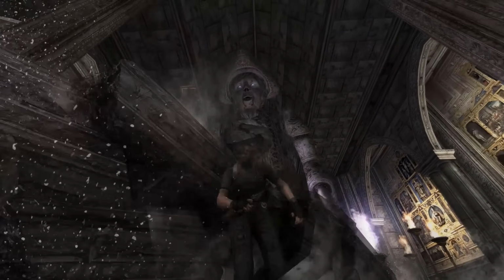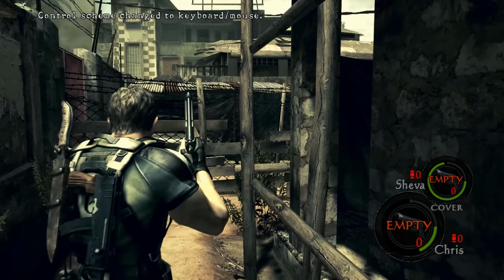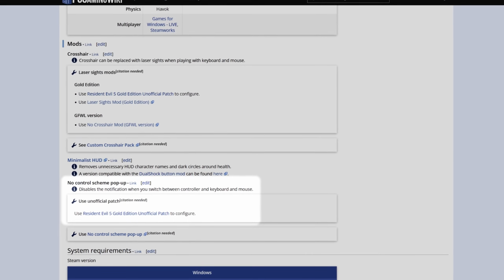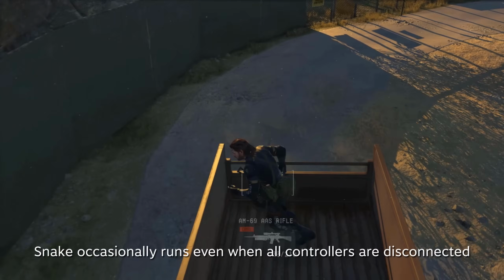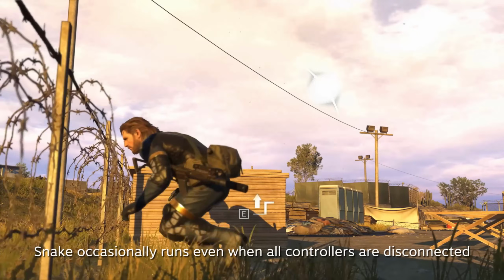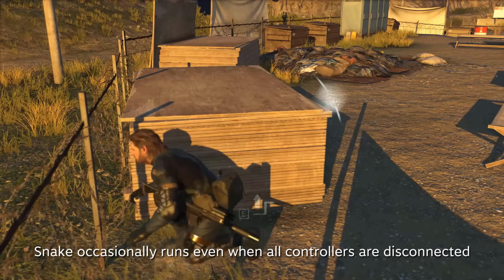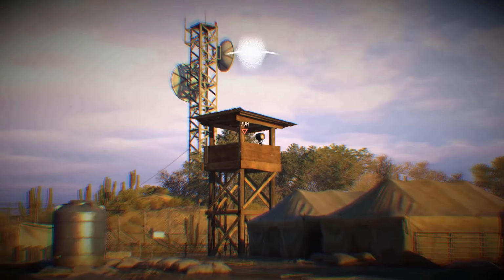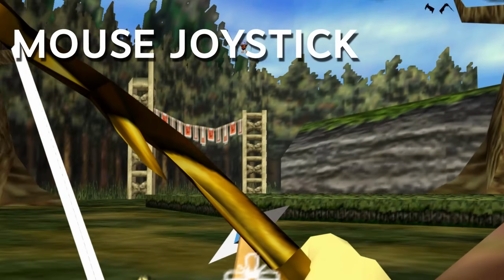It's confusing. RE5 and 6 will display messages when changing controller types. 5 has a mod to disable the message, but for a lot of games you might be stuck with headaches like this. Sometimes Steam also just completely craps the bed. This is the price that has to be paid for so few games allowing mouse and gamepad simultaneously. Valve did try to address this limitation by adding another gyro mode, called mouse joystick.